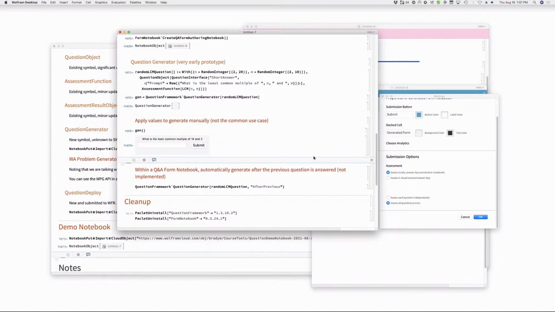You see what we have above with your output 22 in a normal notebook. I figure we could have some sort of gear made out of question marks, which would look cool. But in the built Q&A form notebook, I think it should just be invisible. I think that would be super confusing to people. If the button on the previous question says continue instead of submit, then it makes sense immediately.